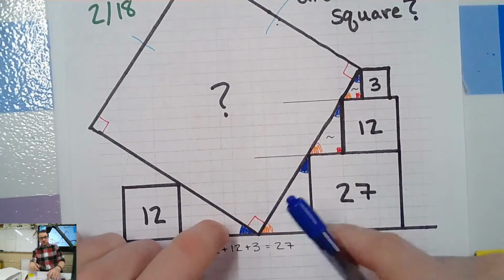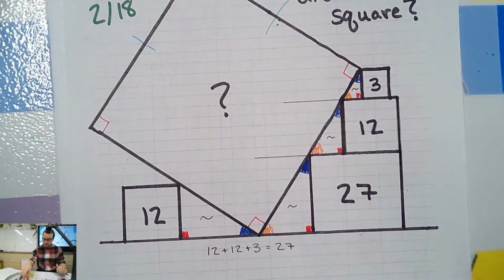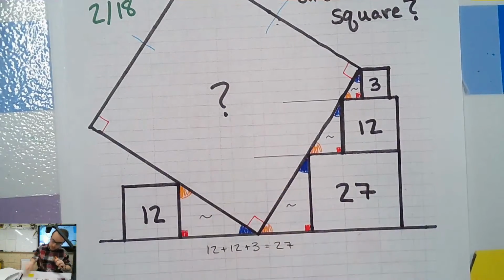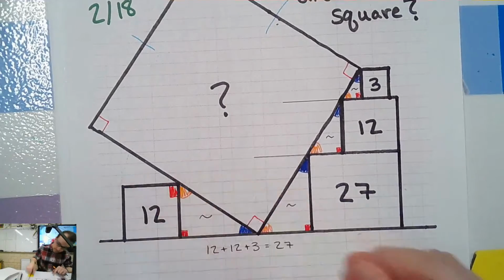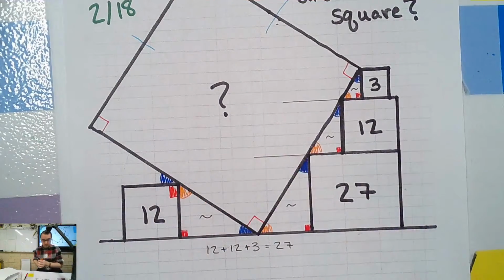And so what do we know about this triangle? Any line is similar. Yep, it's similar to all the others. So again, we get orange here. That's kind of cool. And then, of course, since this is 90, what does that mean about the angle right here? Blue. It's blue. Whoa. That's kind of cool. So all these are similar.